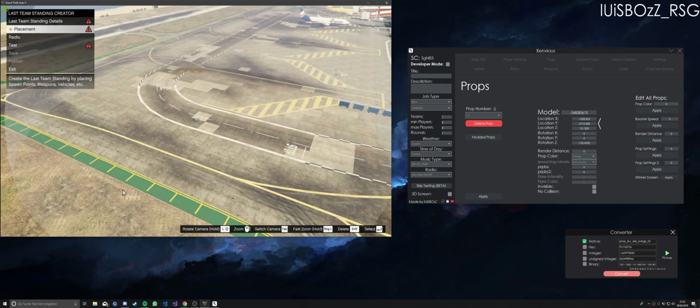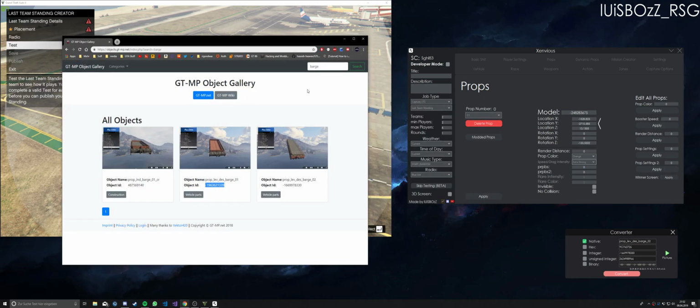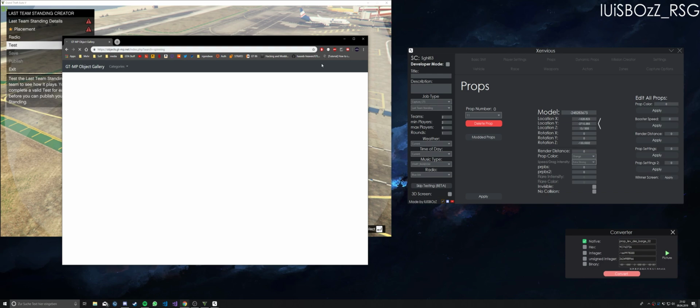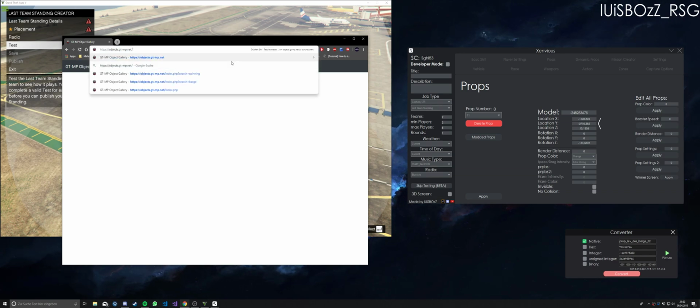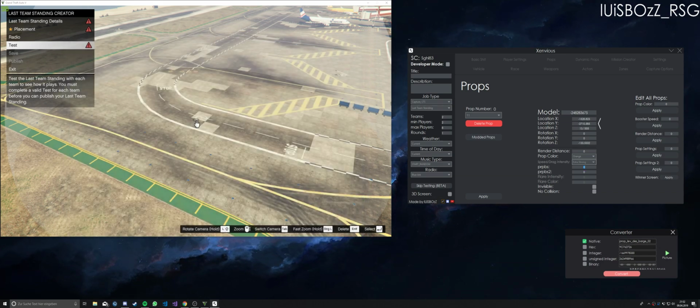Okay, so let's place a prop first. To get the UFO. Okay, it's not gonna find that. Or is it? Come on. Okay. Let's just do it with this prop.